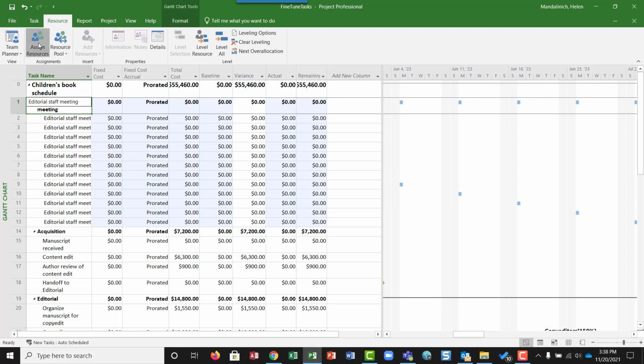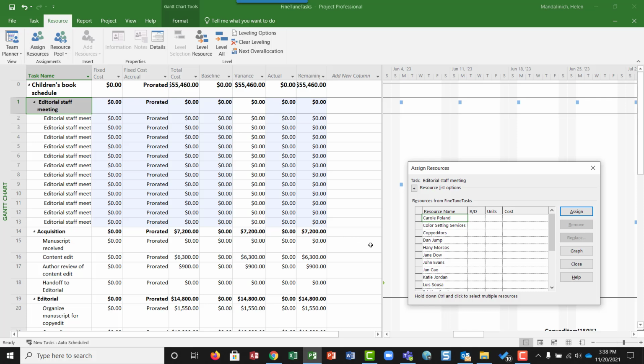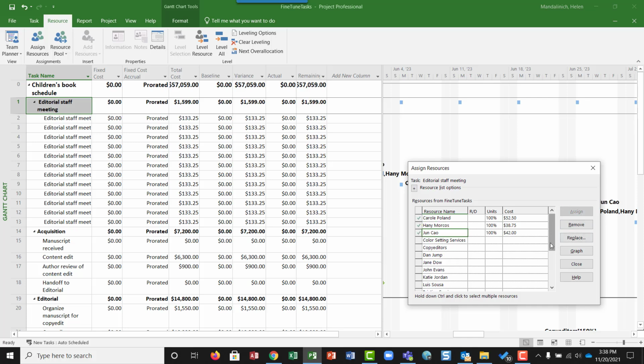Go to resources, assign resources. And so we need to assign Carol. So we're going to assign Hanny and those 3 people. Okay, we're going to assign all of them.